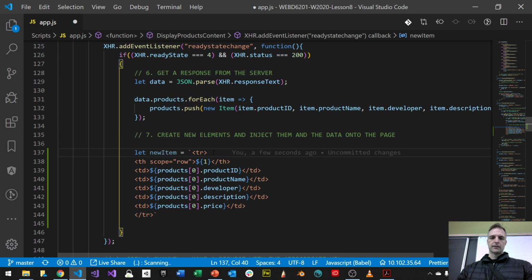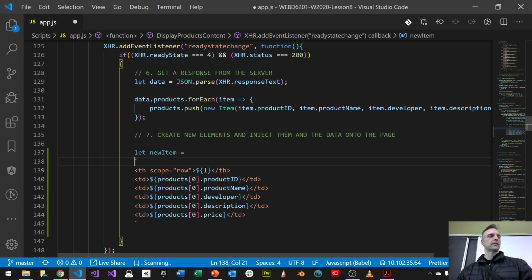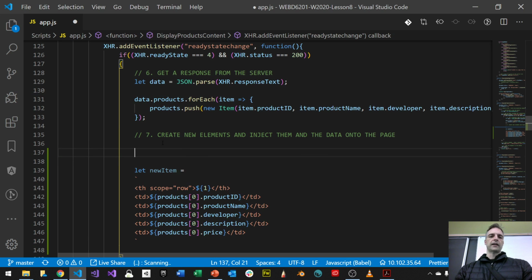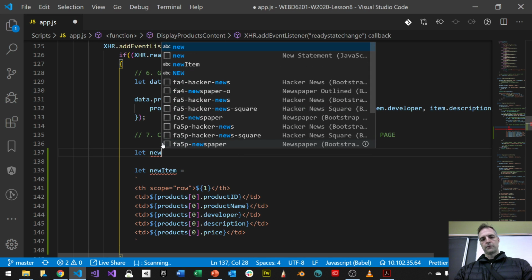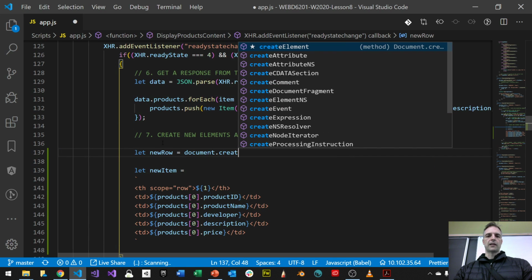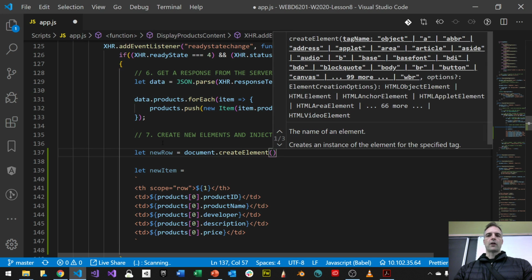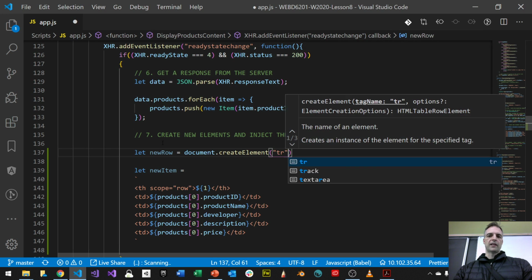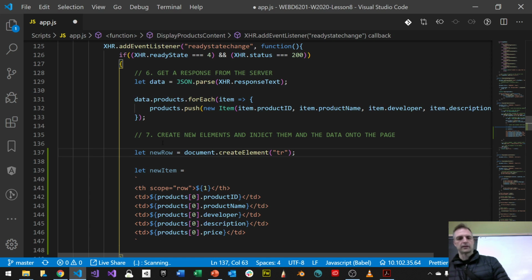So we'll get rid of this. So no TR. We'll leave the little quote up there and the little quote down here, almost like curly braces. I want you to think about this as like a template, okay? Here's our template, curly braces, right? This is our new item, and what I want to do here is create a TR. So I want to say let new row equal document.createElement, and I want a table row element to be created. So this is the table row element, right?